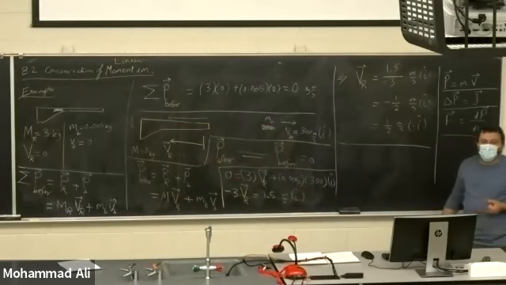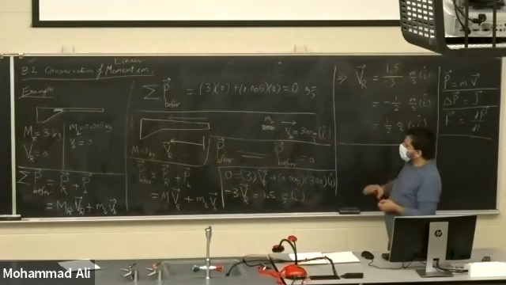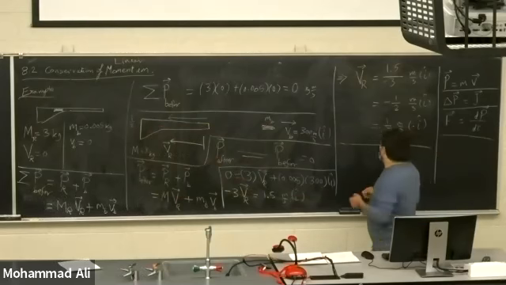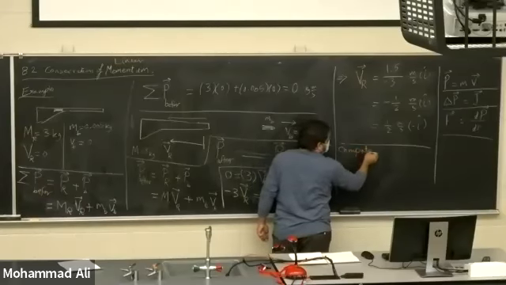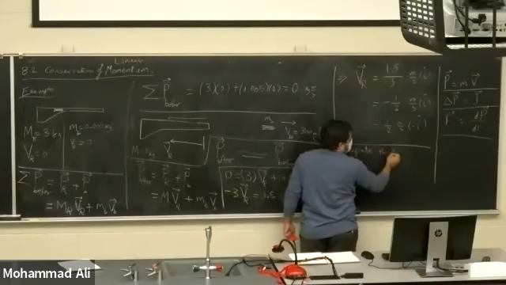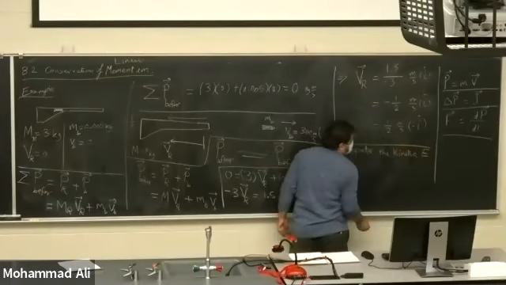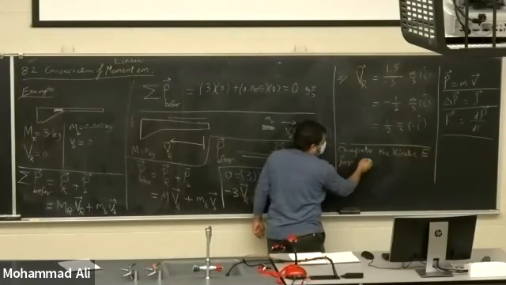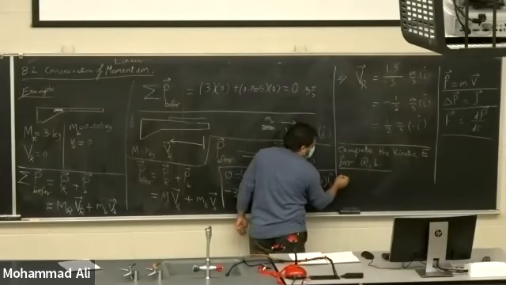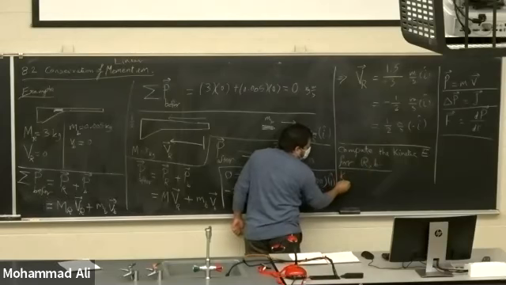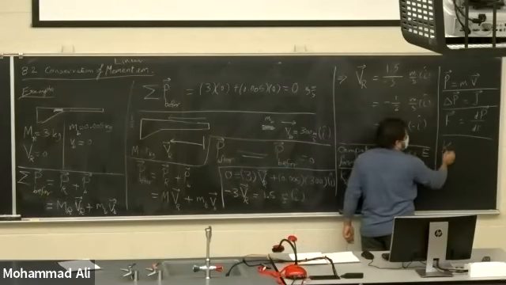If we need to compute the work done on both of them, I need to compute the kinetic energy for the rifle and the bullet. Good. The kinetic energy for the rifle is equal to half multiplied by m. This is the kinetic energy relation.